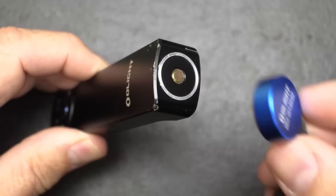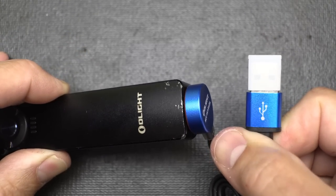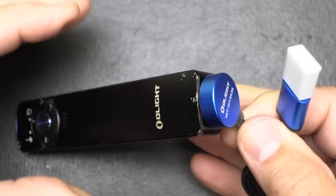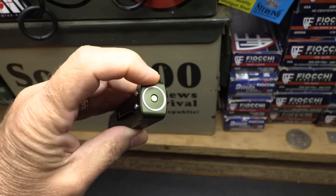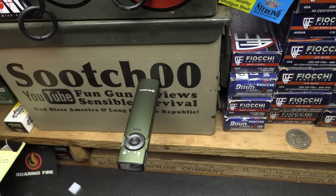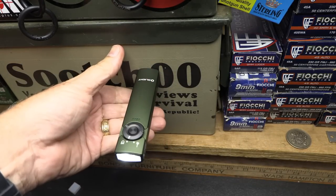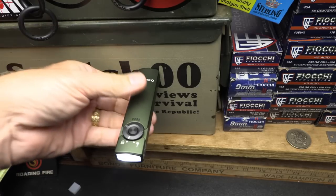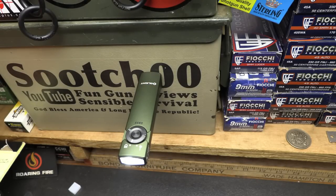Now here at the back, we have a magnetic pad. And this is for your charger. You can plug this into any USB. This to me is the best charging system of any light. Because of the magnetic pressure pad in the back, this will go on any surface that's metal that is magnetic, and then you can just turn your light on. It gives you a hands-free option, and if you have a ledge overhanging, you can do it that way, vehicles, different things. So it does give you that different option.